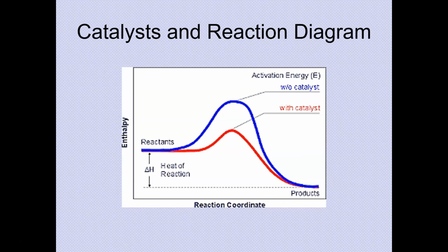A diagram for you. So in blue, we have our chemical reaction without a catalyst. It goes along, activation energy, activated complex, goes down to products. With a catalyst, you can see that we start in the same place and we end in the same place, but our activated complex is much lower, meaning our activation energy is a lot less. We'd still calculate delta H the same, products minus reactants, so this reaction would still have the same delta H, but it would have a different activation energy only.